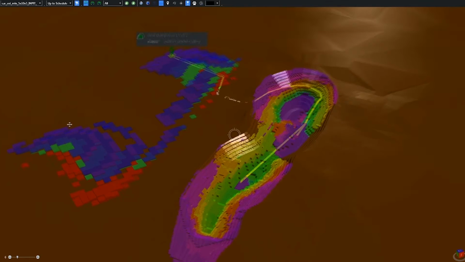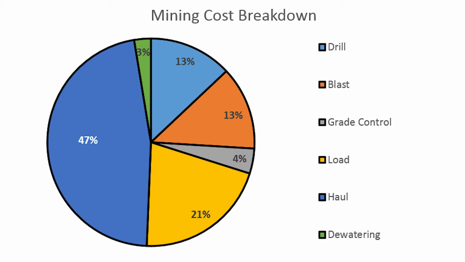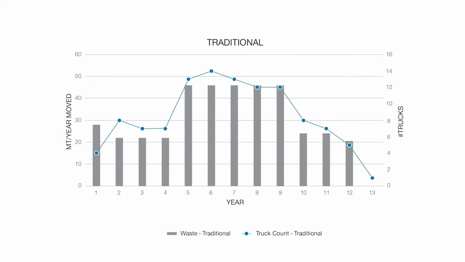Why is this important? Well, mines are getting increasingly deeper, costs are getting higher, strip ratios are increasing to a point where in some cases, operations have become waste mines. It is not uncommon for the haulage costs to account for between 40 to 50% of the total unit mining costs. Hence, the ability to change this early in the mining schedule will have a positive impact on the net present value. Most systems work on the following parameters.